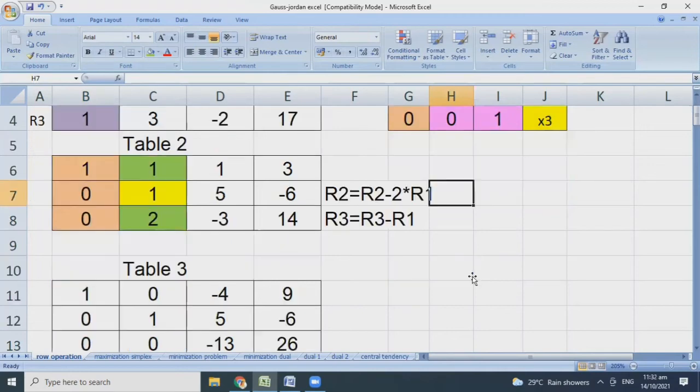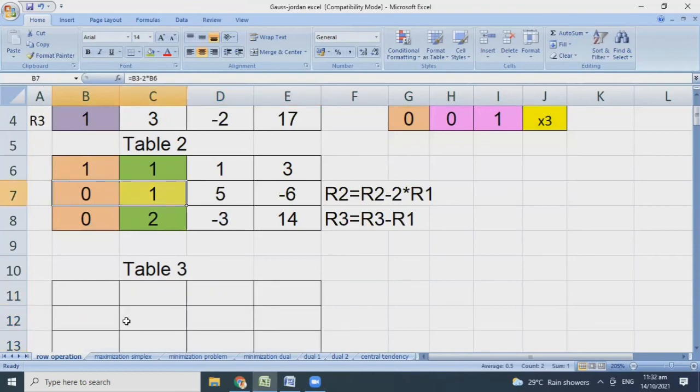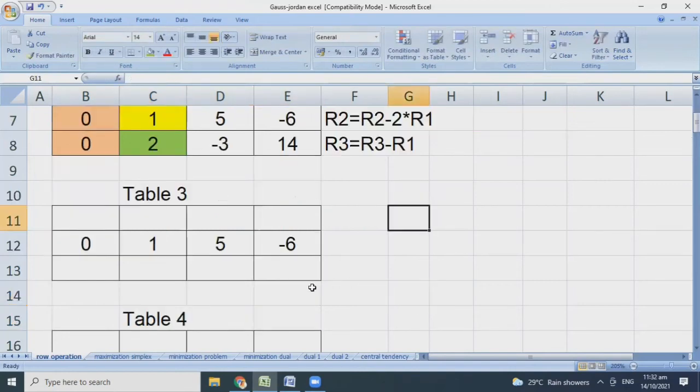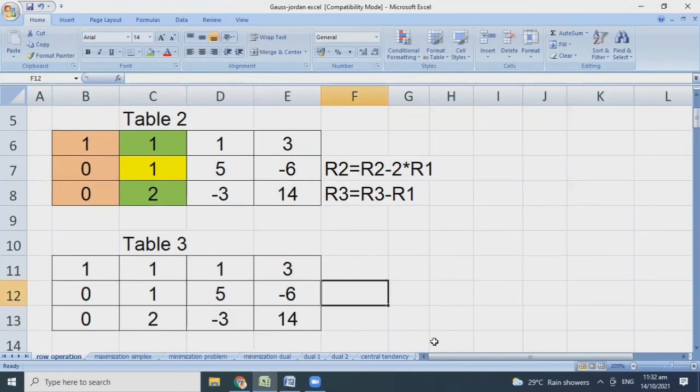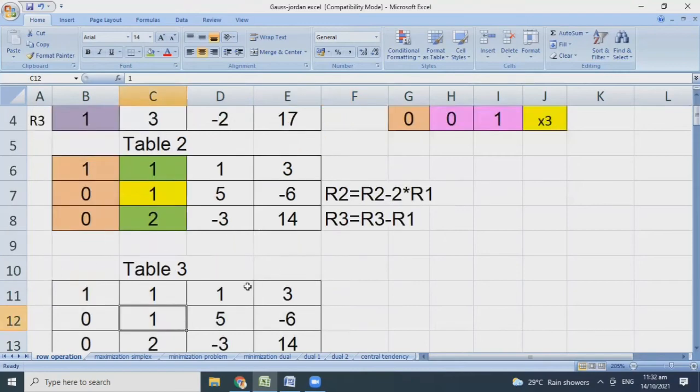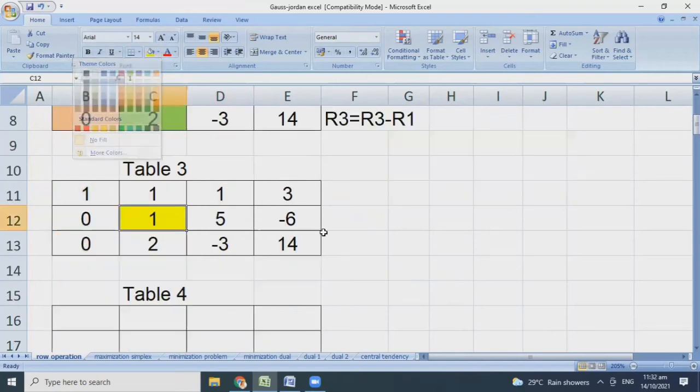So, ang gagawin ko ngayon, I will copy the second row entry. Yung second row. Wala ka nang sasolve dun eh. So, 0, 1, 5, negative 6. Okay? Tapos, yung row 2, row 1 sa row 3, kailangan ko siyang gawing zeros. So, copyhin ko muna lahat, so you will not get confused. Okay, so this one is already fixed. I will highlight yellow. Fixed na yan.